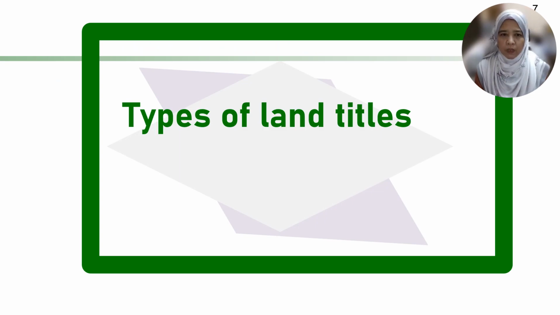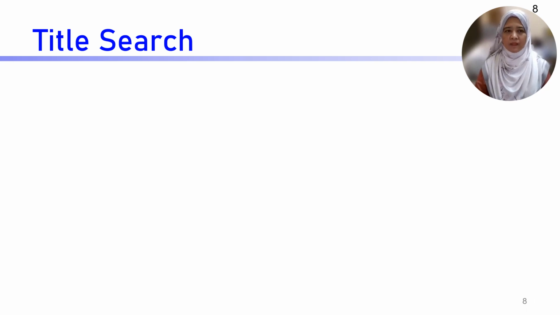Now we go to the second topic, which is types of land titles. This is where we make the distinction between the four categories just now, or the four types of land titles just now, the QT, the FT, and then furthermore we can divide into leasehold and freehold. Now since the title contains important details pertaining to the land, and we go back to the two principles under torrens system, the mirror principle and also the curtain principle. So it's very important for us to determine the latest or the most current details on the land, and that is done by way of title search.